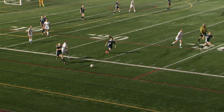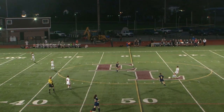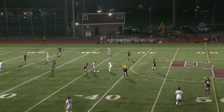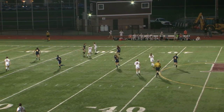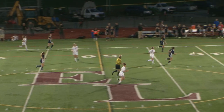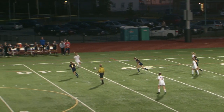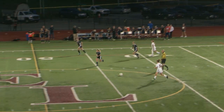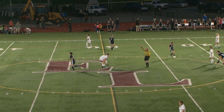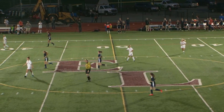Myers for Plainfield loses the ball, and up ahead now, here's a ball in the middle of the field where Catherine McLaughlin had a chance, but Plainfield steps in, and Flores puts it back in for Plainfield. Plainfield overcommitting a little bit here on the offensive end because they desperately want to put a goal onto the board here, down 5-0 with 10 minutes remaining. Here's an opportunity for Woodstock transitioning, but a nice job and a nice clear by La Lumiere. Middle of the field, no whistle. Yes, we're going to get a whistle, a trip on Popiel, and it'll be Plainfield with the ball, free kick right at midfield.